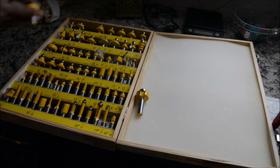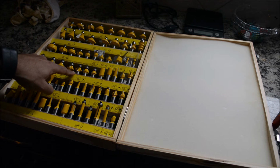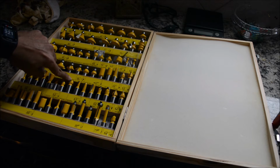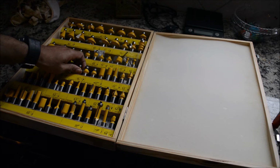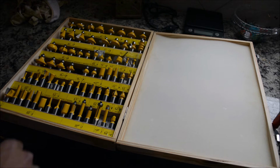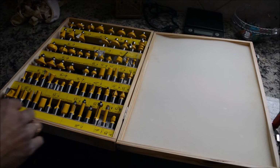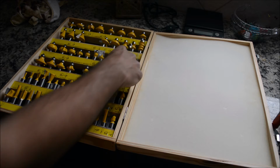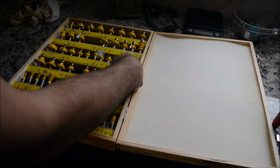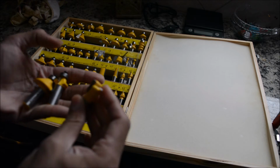And for this review, I'm going to be testing 3 of the bits here. This is the 1/8 inch round over, and I'm going to be testing the 45-degree chamfer, and then I'm going to be using this 5/8 inch mortising bit here. So let's see how these things do.